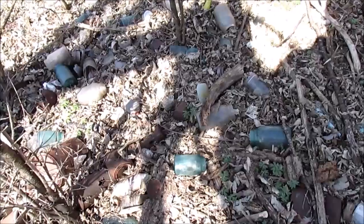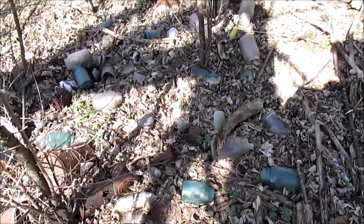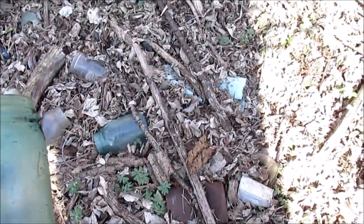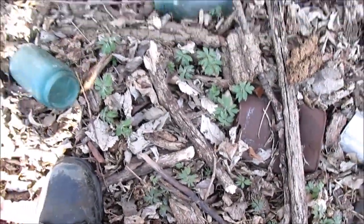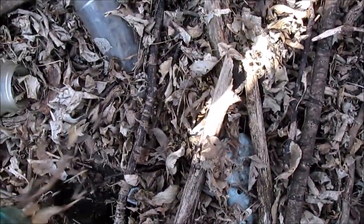Alright. From fruit jars. I wonder, yeah, these came out of the cellar, and I bet Dad just chucked them here. So some of these fruit jars might be good ones. Yeah, that I should collect out of here if they haven't got broke. You know, some of these Ball jars, perfect Mason. They're not busted. I should actually grab all the good ones out of here. These blue glass ones especially.